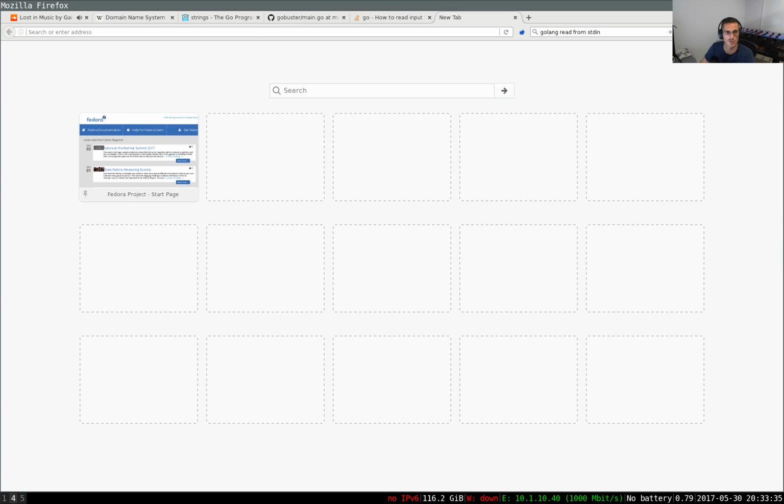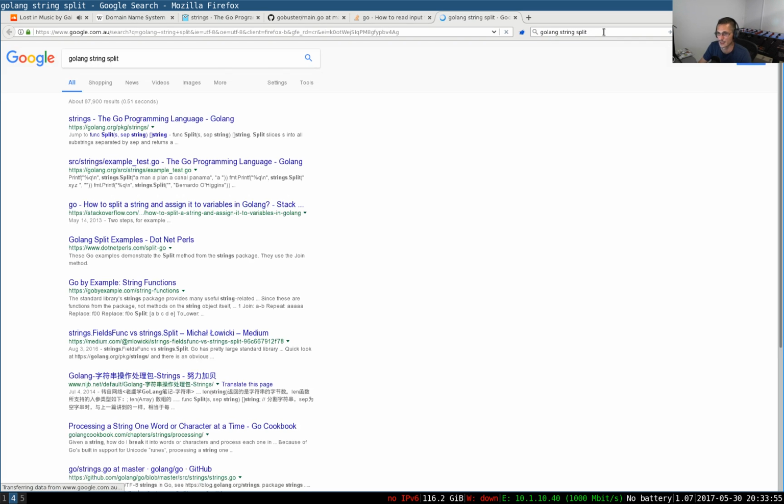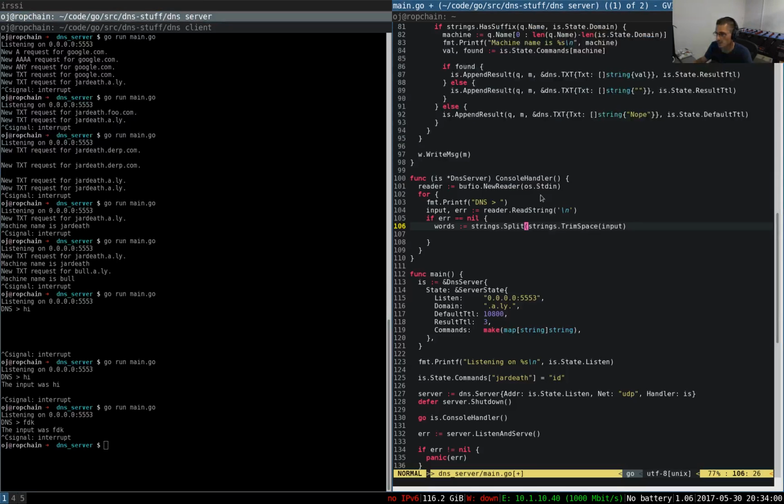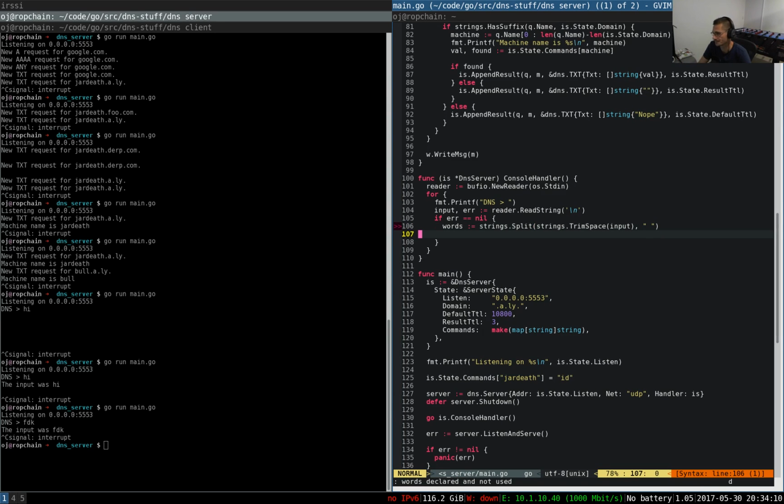HasSuffix, where are you, Replace, Contains. I've got a lot of messy stuff stashed everywhere, effectively. I can't see it in there. So, Golang string split. There you go. That's it right there. So I can give it a split and just tell it what I want to separate that on. So it is split followed by a space. So split anything based on spaces, and we'll just bubble that down to some kind of handler.